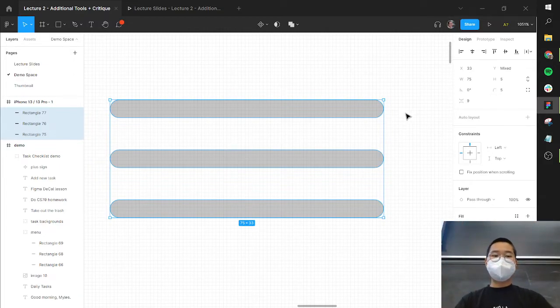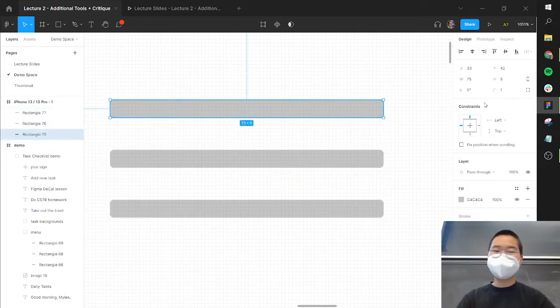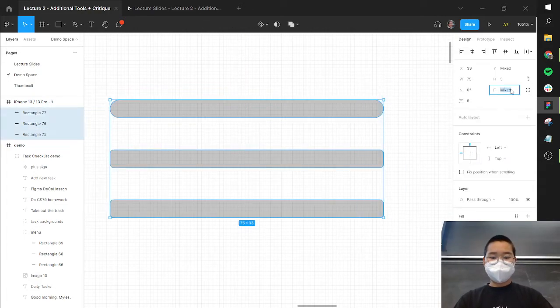It's now going to be kind of an oval. If I want to have it be less harsh, I can do 1. You're going to see it's just barely rounded. But if I go anywhere higher than 5, it's not actually going to care. It's just going to be fully rounded. So for all 3 of these, I'm going to make them 5.